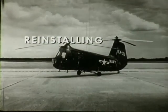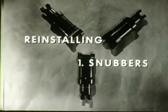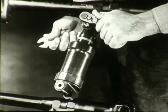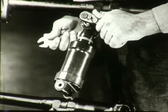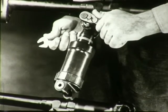Now we begin the reinstalling phase by reinstalling the snubbers in the same matched sets of three. Tighten the snubber outboard bolt tight enough so that it offers just a slight resistance when turned with a wrench. Do not turn it any tighter.